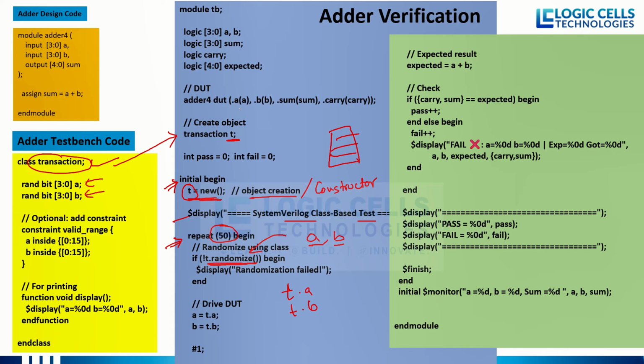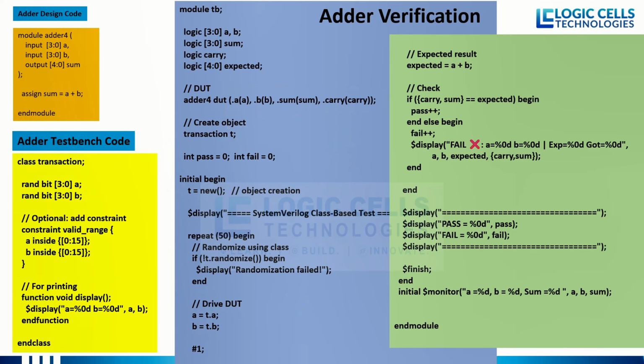Okay. Then we got these randomized values through T dot A, T dot B. We need to pass that to the test bench variable A, B. Then this will go to DUT A, DUT B. Correct? This we understood yesterday. What is the instantiation? That's why we are taking this T dot A and putting into A, T dot B and we are putting into B. This is where we are driving to DUT. Otherwise, your T dot A, T dot B will be present inside the test bench only. It will reach your DUT when you are pointing that to the instantiated variable.